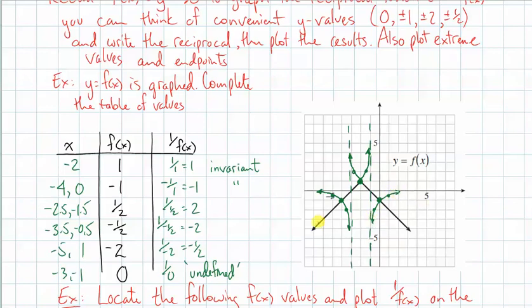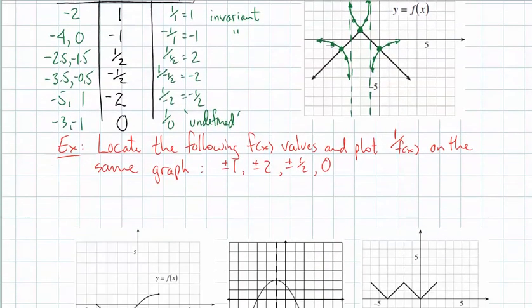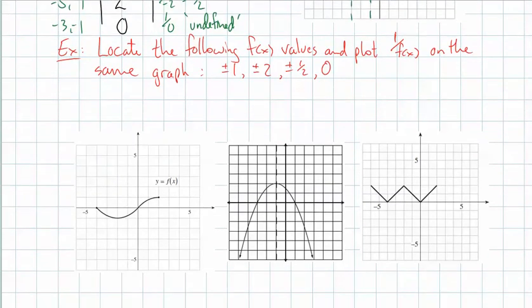Now, I didn't comment about this area here. The arrowhead means keep going, and these values are large negative values. If we think of the reciprocal of a large value, I get a very small value. That's why I know it's asymptotic. That's the basic idea of how to graph these. I've got some other examples for you to work on right down here, and maybe you can push pause, try these ones out, and then push play again, and you can observe my results.